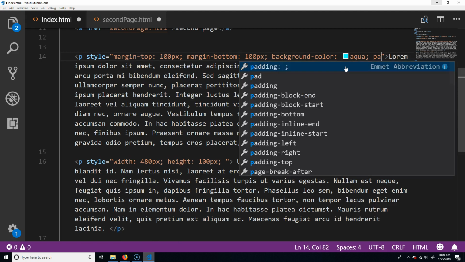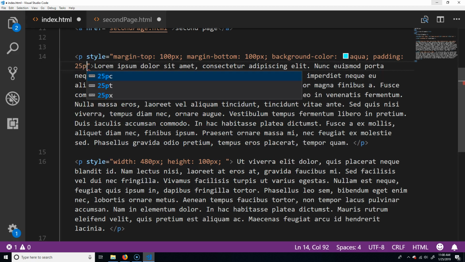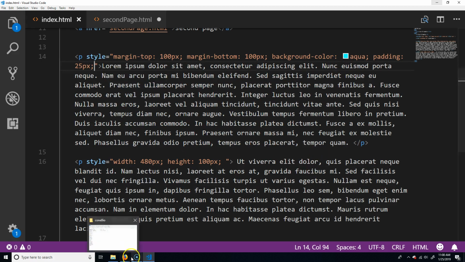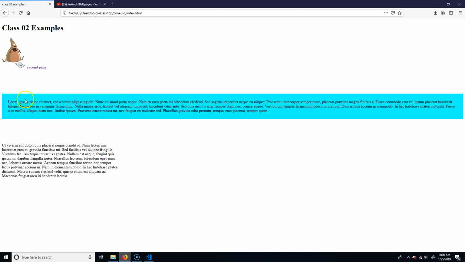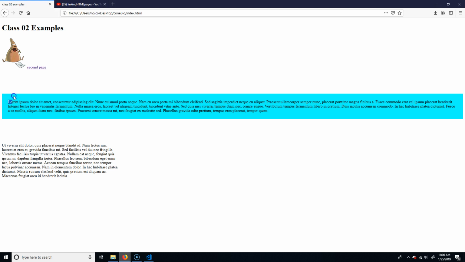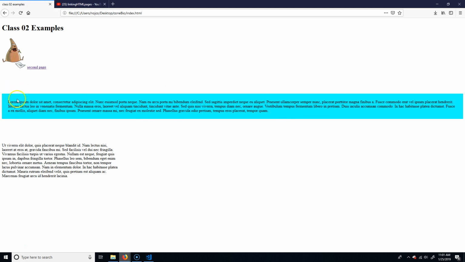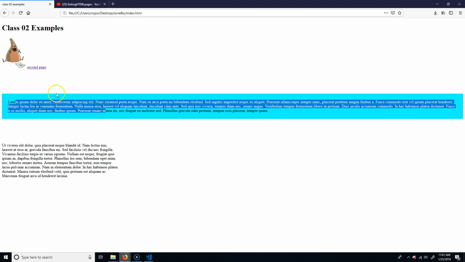So right now, this box is this size because the content's that size. But what I can do is add padding to this. So we'll do padding, and let's do 25px. What that's going to do is add space between the content and the outside of the box. Okay? It's not the same thing as margin, because the container is this blue area. That's the whole big box. I'm putting a space between that and its box. The space between the end of the box that it's contained in and the next object, that's margin. Padding is the space between the end of its content box and the actual content. It's the space in between.